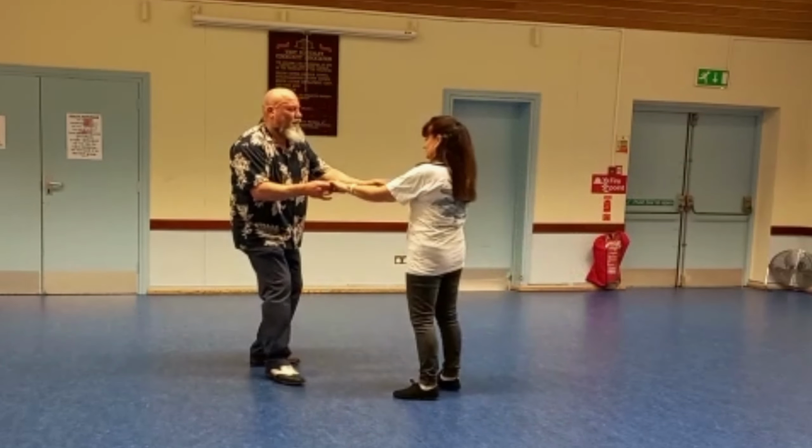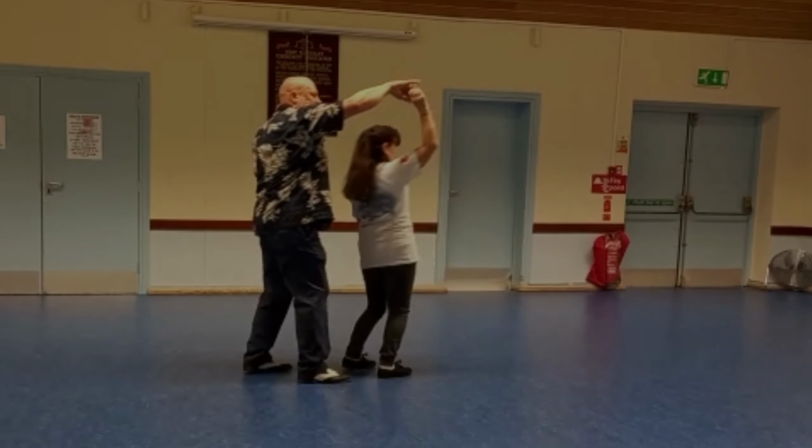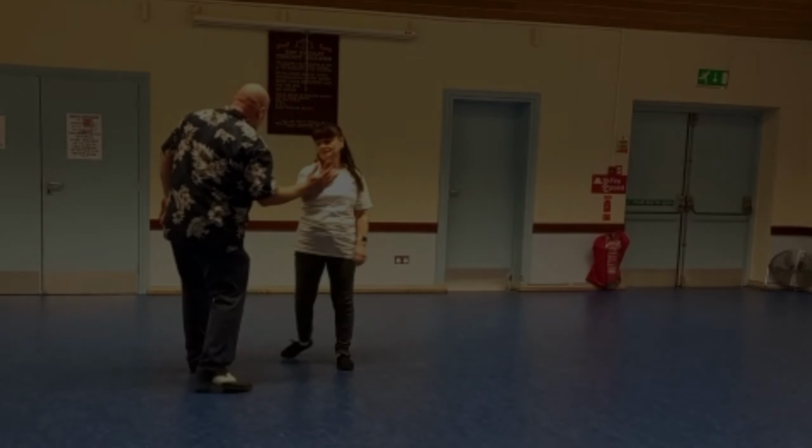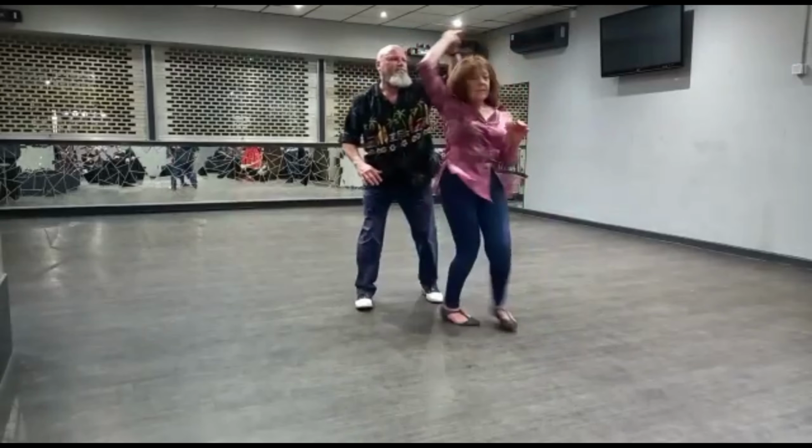One, two, flat hand push, there's my hand, push, catch, raise, pick up the beam, flat hand push, and turn.